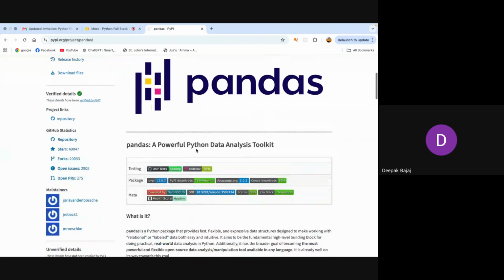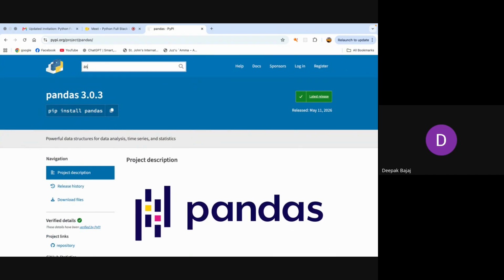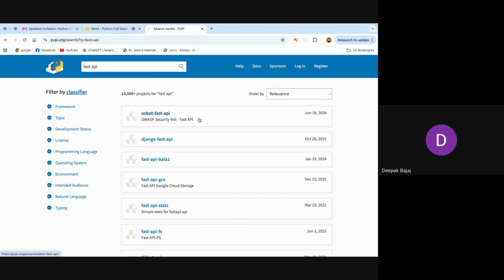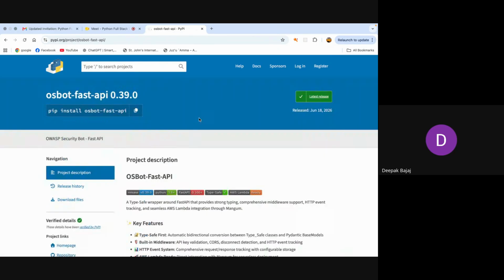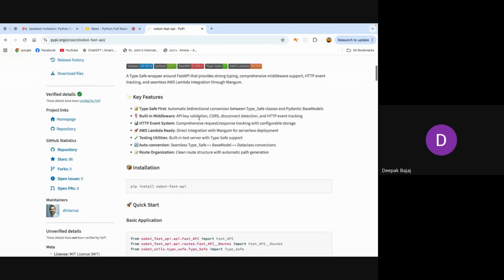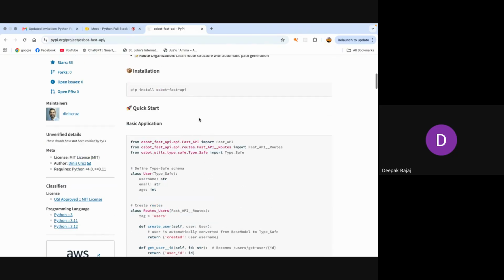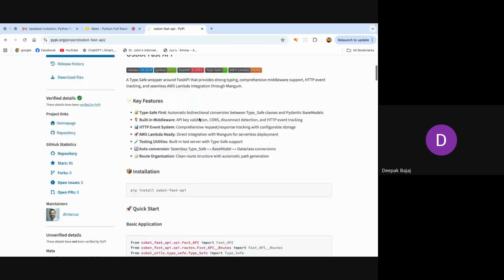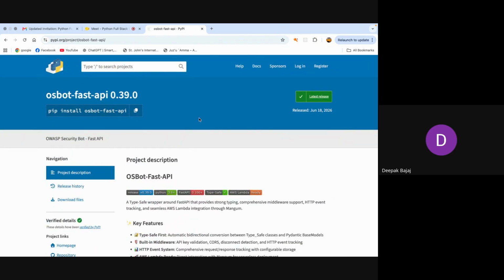Check FastAPI. You can develop APIs with the help of this as well. FastAPI is there, Django is there, one more is also there. So this is a website.